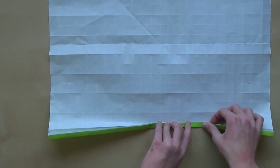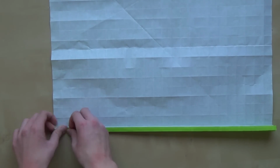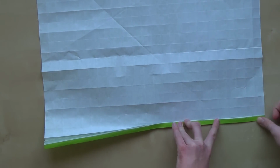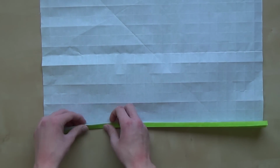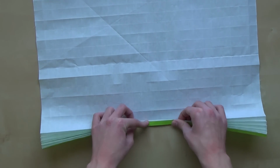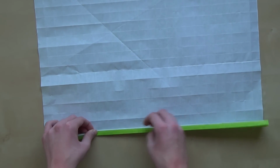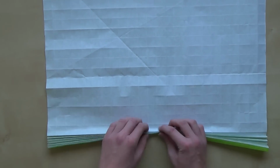You know, since Kraft is pretty thick paper, that will happen really soon. But if you're using, I don't know, this kind of paper that I'm probably going to use for a shaping tutorial, then you can do this a lot, many times. I don't know, if the base turns out to be not that thick, I might use even Kraft for the tutorial. We'll see. Hopefully we can fold the base.